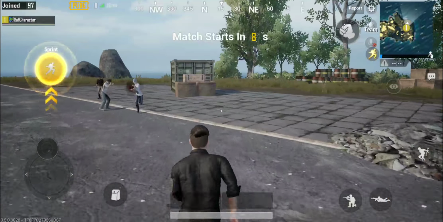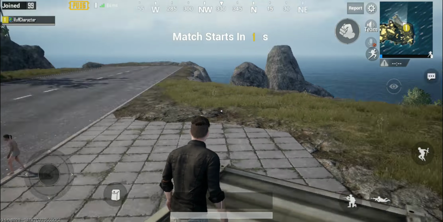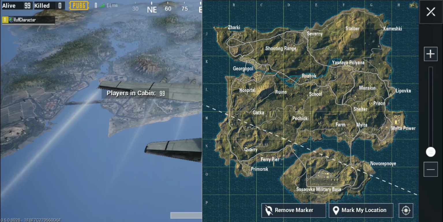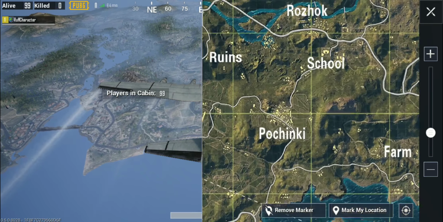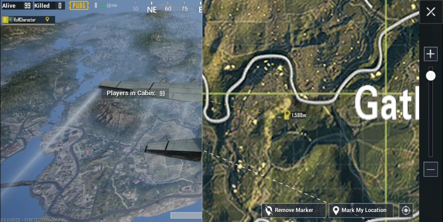So, we've got a number of radio towers hidden around the island, and today we're going to be focusing on the one just outside Gatka, which is a small town, more so just a collection of spread out buildings than a town. So we're going to be looking at the radio tower that is up on the hill to the southwest of Gatka. So I'll go ahead and mark that now.